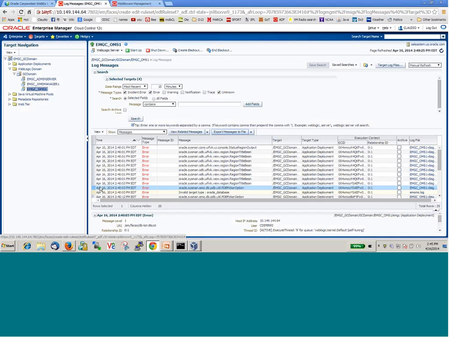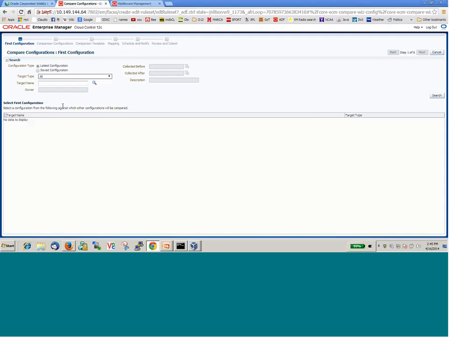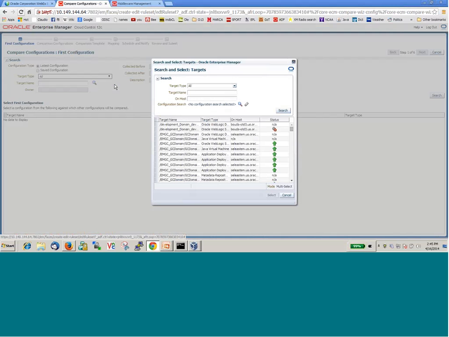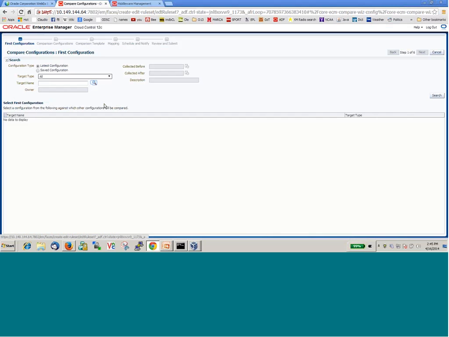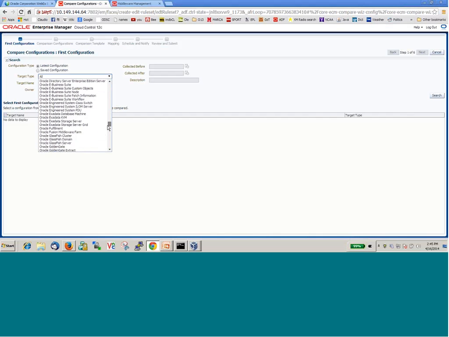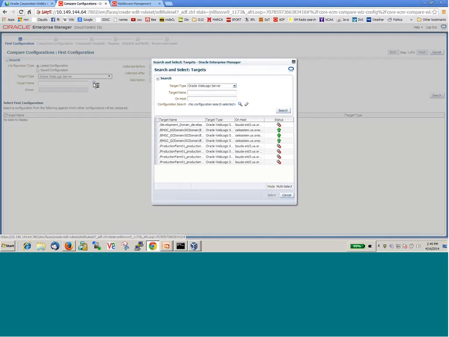So let me show you how this would work. I'll give you an idea. I go into Enterprise, and I go to Configuration, and let's go to Compare. And maybe let's see what I can compare. Before I go in here, I want to filter, just check out how many different things you can compare. But I'm looking for Oracle WebLogic Server. So if my alphabet proves me right, over here. And once I have this, now I can search the different servers.